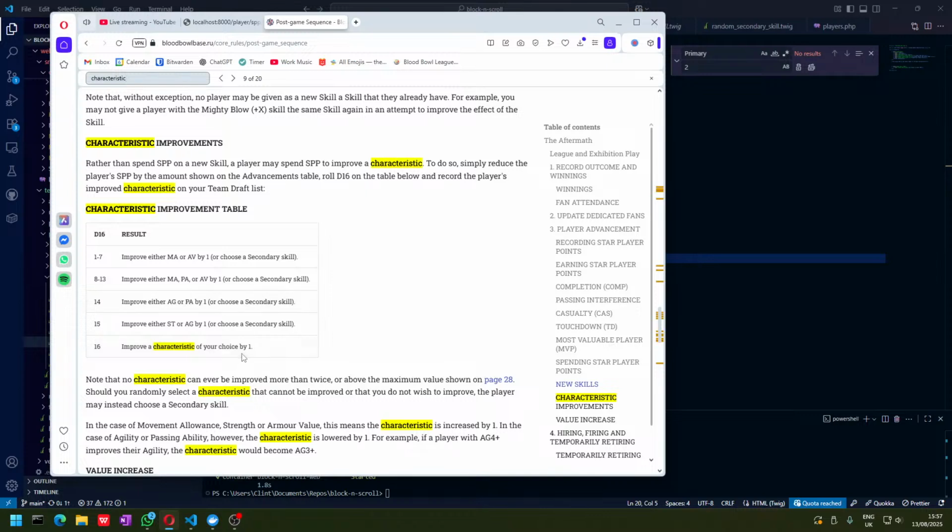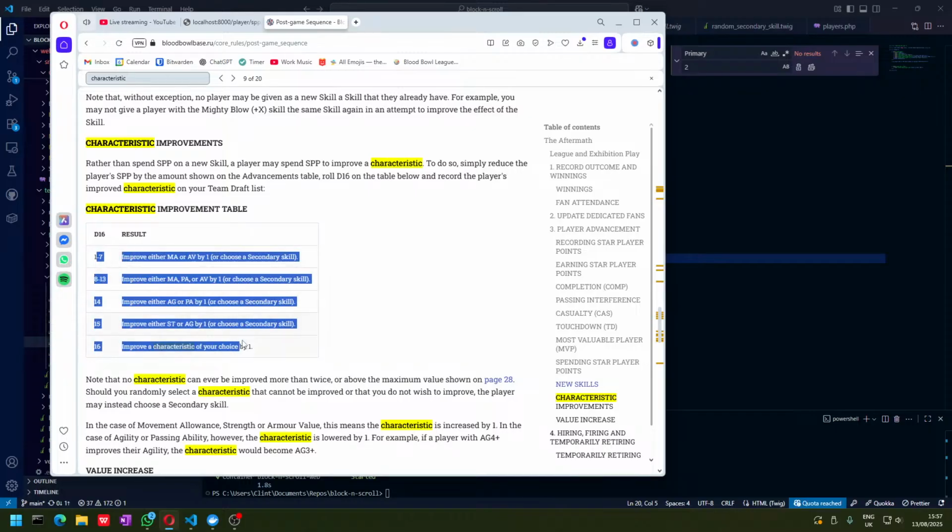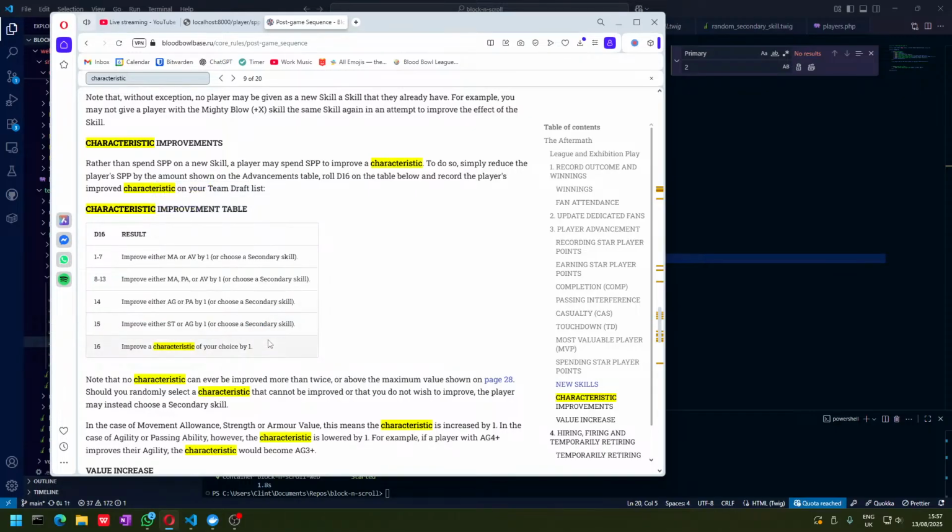Ah, so you do choose if you roll as D16. So we need to do a roll, and then we need a result. What was this? Okay.